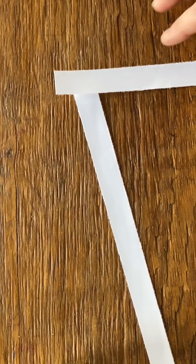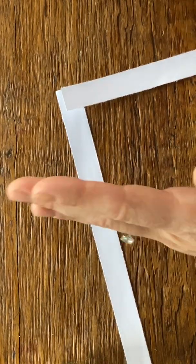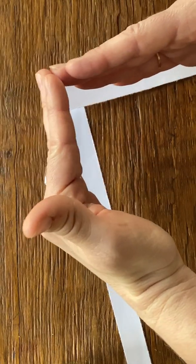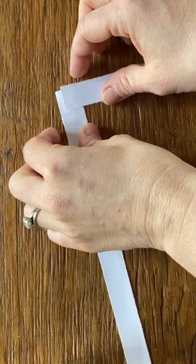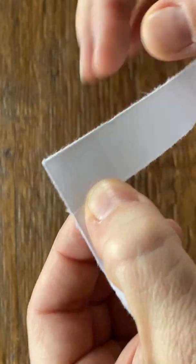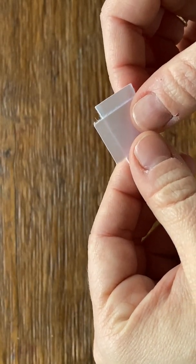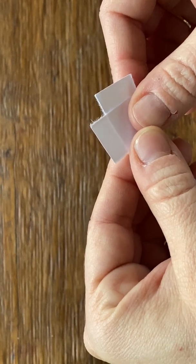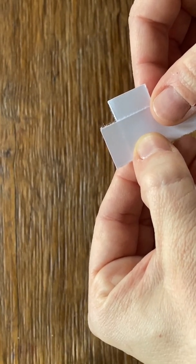So today I want to show you one thing you can do with these long strips of paper. I'm going to take my paper and place it perpendicularly, so not parallel, but perpendicularly, like the corner of a square. So you're going to line up these edges here. And then once you've got those lined up, you're going to move them apart just slightly. And you're going to start with this bottom piece and fold that over to the top.